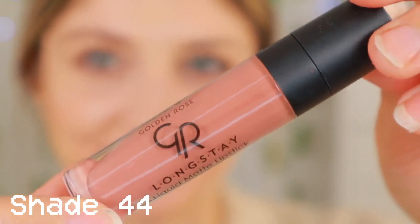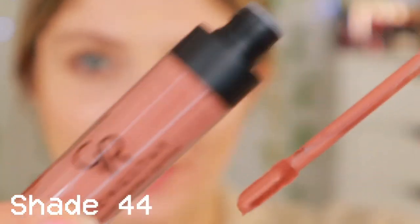So this one is shade number 44, and I'm so excited to try this out because it looks like a brown nude. This is definitely the darkest one of all the shades we've tried so far. It's a very beautiful brown nude color — perfect for the autumn months. I will definitely be reaching for this one when autumn hits. I would imagine wearing this with a winged eyeliner, some mascara, bronzer and highlight, and you're good to go. I absolutely love this one so much.